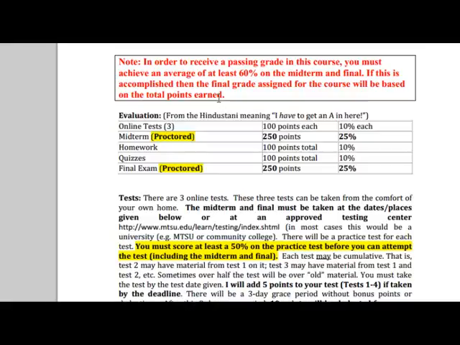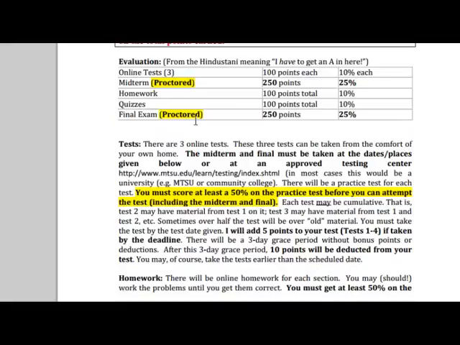I've had a couple in the past, not in this course. This is the first time this course is being offered, but I've had a couple in the past that I suspected were not actually doing the work. You can use resources during the test and stuff, but you shouldn't use somebody else, right? So make sure you are actually the one that's learning the material and doing the homework and so forth.